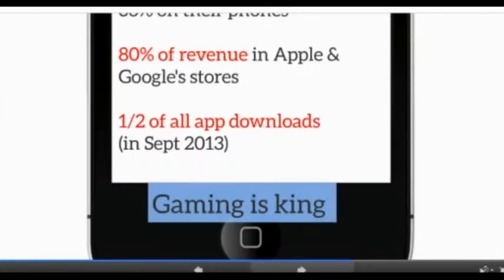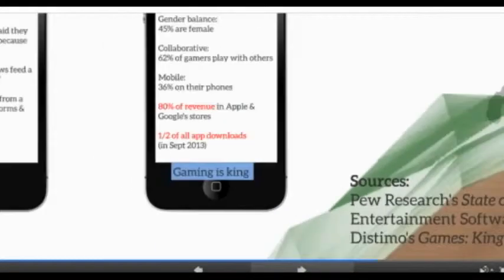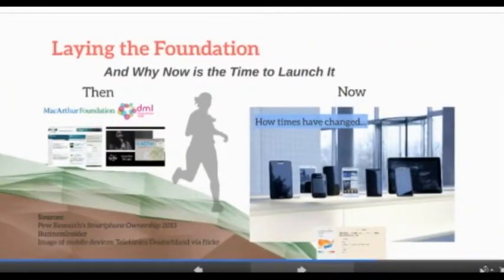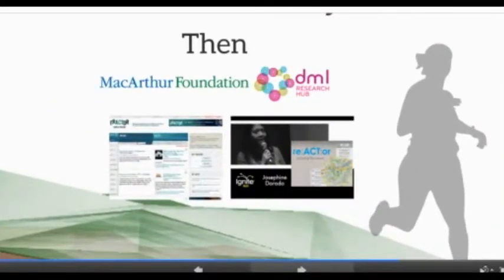So just a little bit about the foundation. I and a couple of colleagues got a MacArthur Foundation grant to realize what at the time we called reACTor, which was a website that aggregated news and matched it up with social actions. At the time we didn't have the infrastructure to make it a mobile game, but now is basically the time that we're trying to do that, and there's already a little bit of experience with the process cycle and what worked and what didn't work in that project.